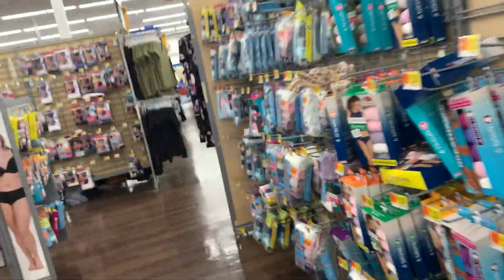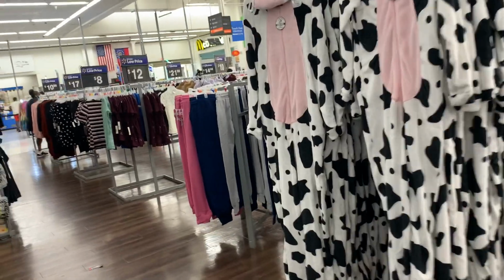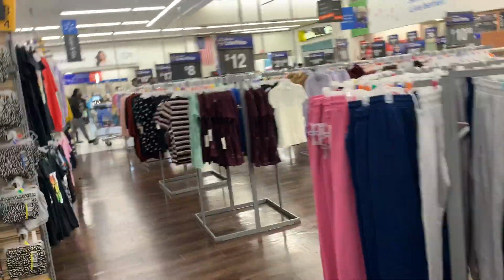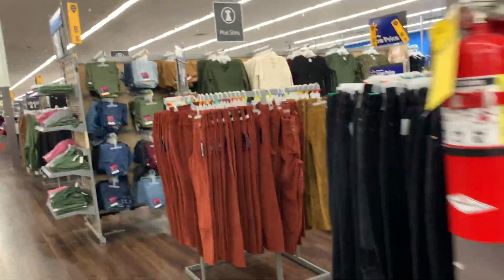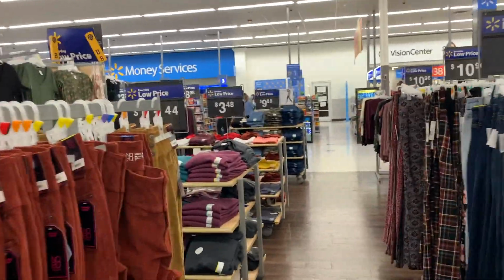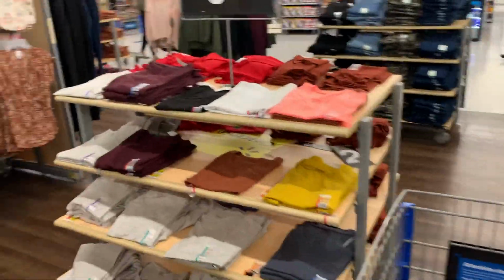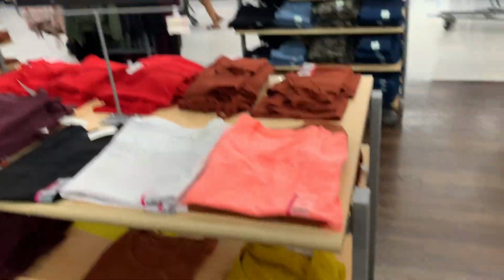Okay, so I got that, and now it wasn't at this Walmart, but I saw they had these kind of strap stretchy shirts, and I wanted to get some of them because they look super super stretchy and comfortable. I feel like it'll be so good to have for after surgery, so all I gotta do is just find it basically. I'm thinking it should probably be towards the front of the store, but maybe these are right here. These are bomb. I haven't got clothing stuff marked in a long time, probably since I was a little girl.